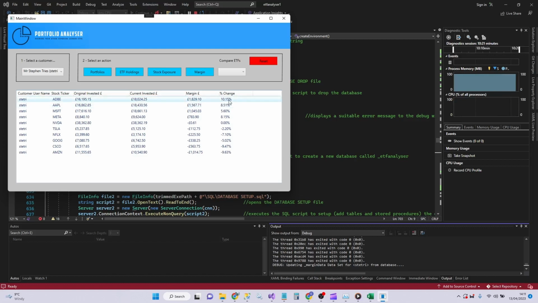The percentage change is useful for the user as it can let them see how well the stocks have been growing or going down, which can help them make their decision which ETFs they want to invest in, or if they even want to invest in just individual stocks based on the growth rates of the stocks shown here. Once again, the data for this list view is selected from the database via another stored procedure, and all data in this list view is displayed correctly.